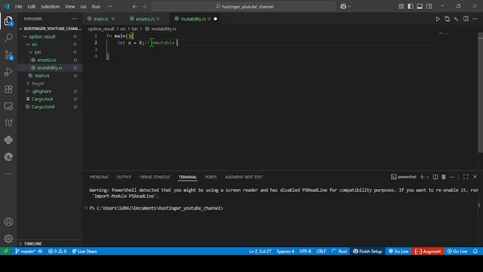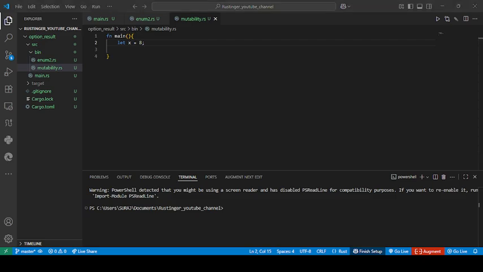So this is an immutable variable, and you are 100% sure that it is not going to change anywhere. This is the main purpose of mutability in Rust.